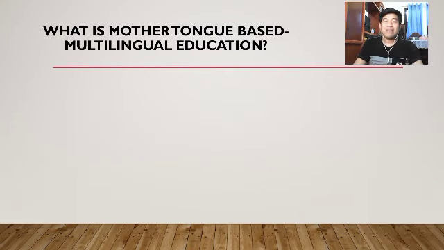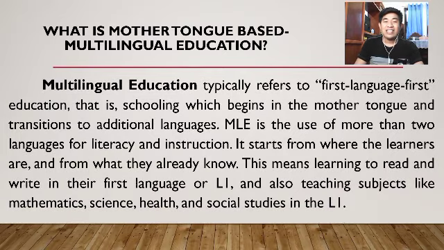Now, what is mother tongue based multilingual education? Multilingual education typically refers to first language first education, that is, schooling which begins in the mother tongue and transitions to additional languages. So, multilingual education is a type of education in which children have to master and nurture first their first language or their native language or mother tongue prior to learning or acquiring additional languages. So, in other words, if a Filipino child already masters his or her native language, then he is now ready to acquire another language. MLE is the use of more than two languages for literacy and instruction.